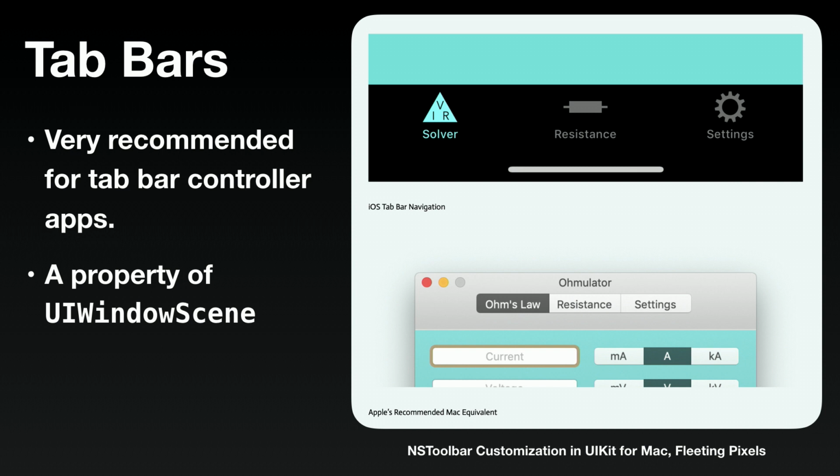But this is another point of the new UIScene API: you can have different windows. This way you could have multiple windows in your app, and each one could potentially have a different tab bar. But one thing Apple made sure to point out is once you set this, it doesn't really change. This is supposed to be your single point of entry to your app. This is not a per view controller sort of situation. This is per app. So the idea is you can't really click through to new screens and have this change. This is the kind of thing that's there forever.